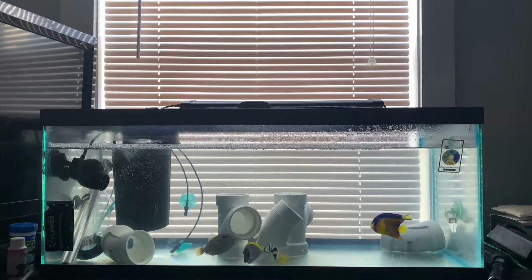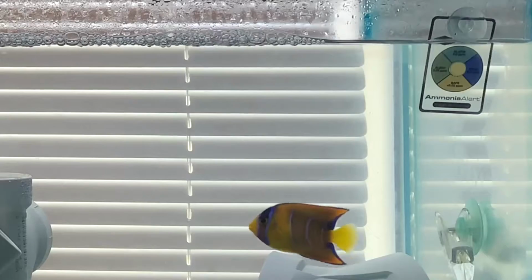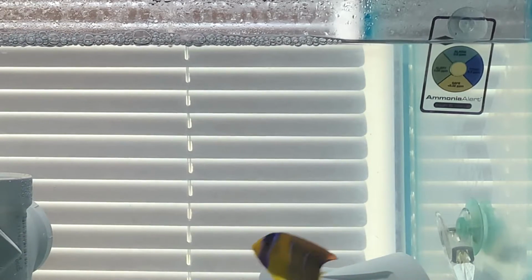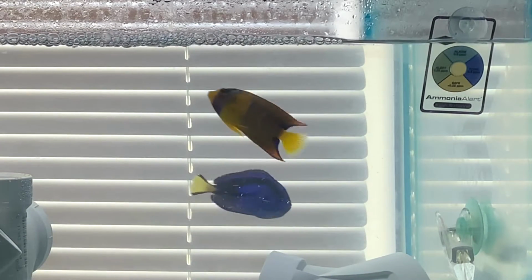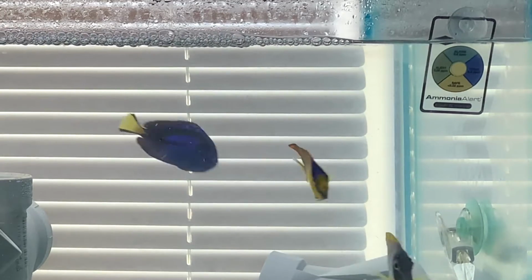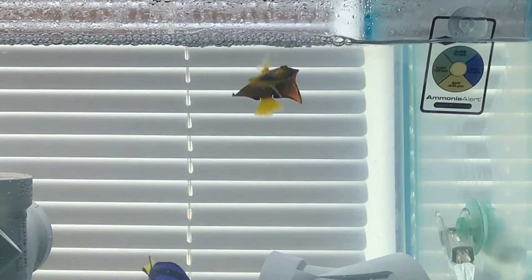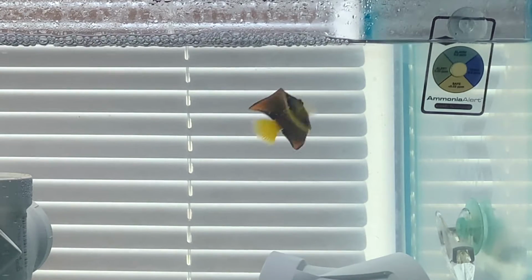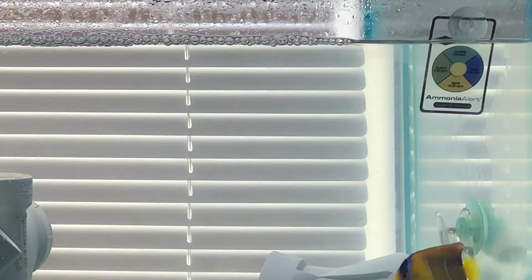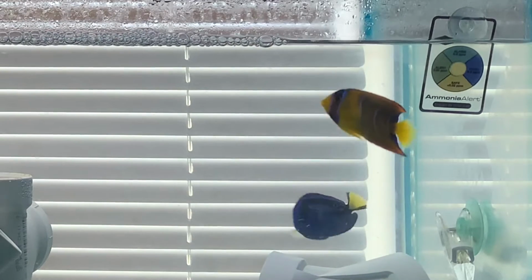The fish I'm talking about in particular is no other than the queen angel. Yes, I got an angelfish, a big angelfish. Right now it's a baby, a juvenile, but those things get pretty big. With the queen angel specifically, I always loved the bright, vibrant yellow and royal blue colors and that little halo going across its head right above the eyes. I always loved that about the fish. Even when I was a kid, that was one of the dream fish I always wanted when I was growing up. So I came across them, and they had a steal of a deal.